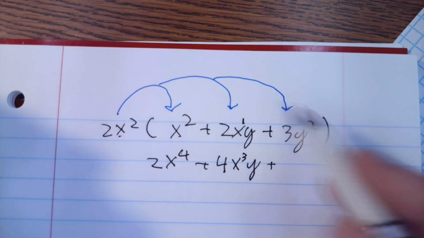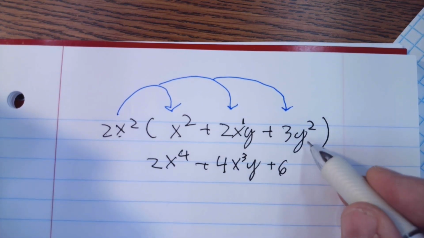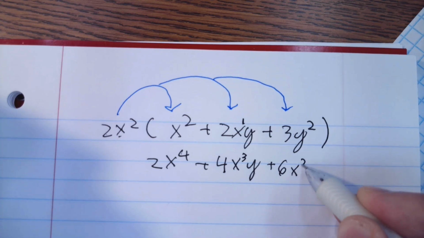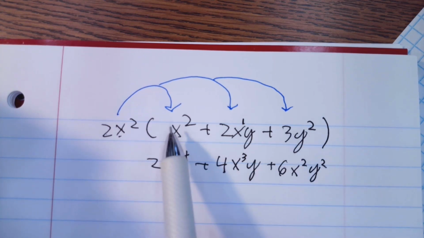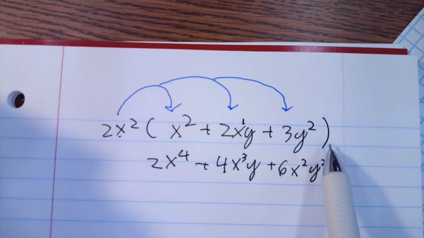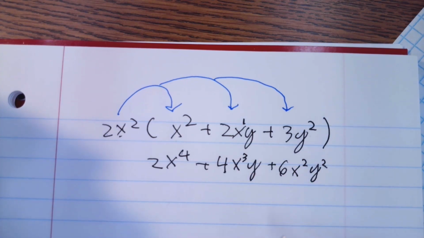Okay, so 2 times 3 is 6. X squared times this would be x squared and y squared. And usually what I do here is I'll just put it in alphabetical order. So I'll just put my x first and my y second. And just like how I wrote the problem, I had the x squared to the left. You'll see oftentimes the x squared to the left and the y squared to the right. If you mess that up, I'm okay. Just make sure this is the most important one. X to the 4th power is the most powerful, so put that on the left.